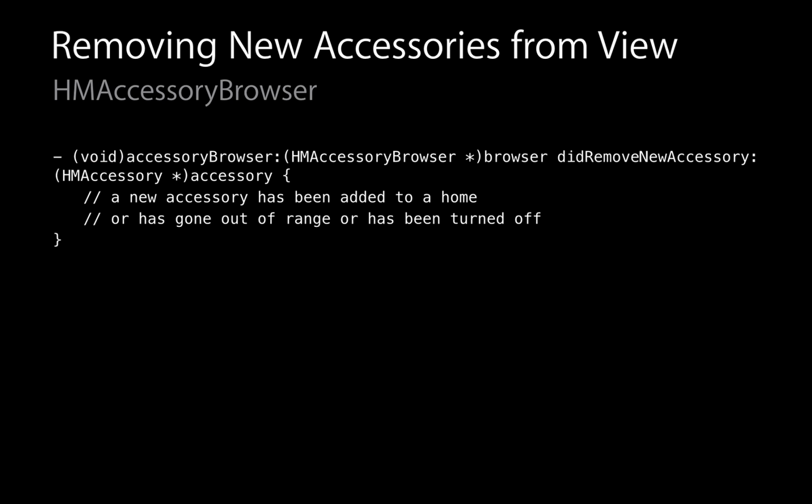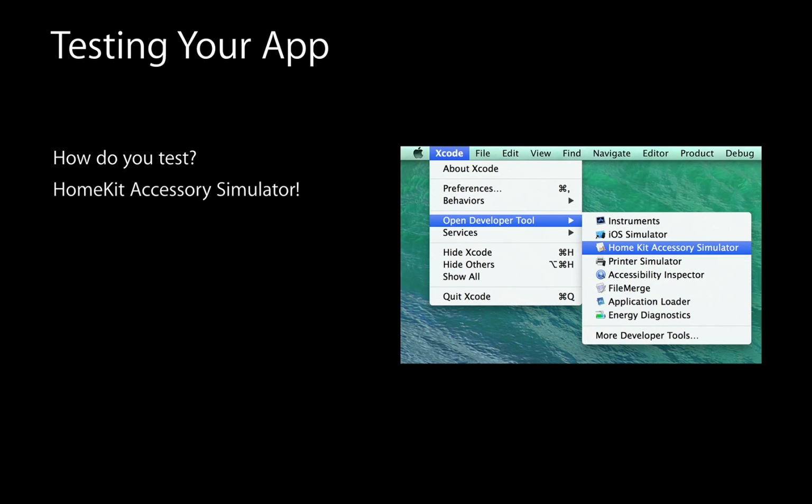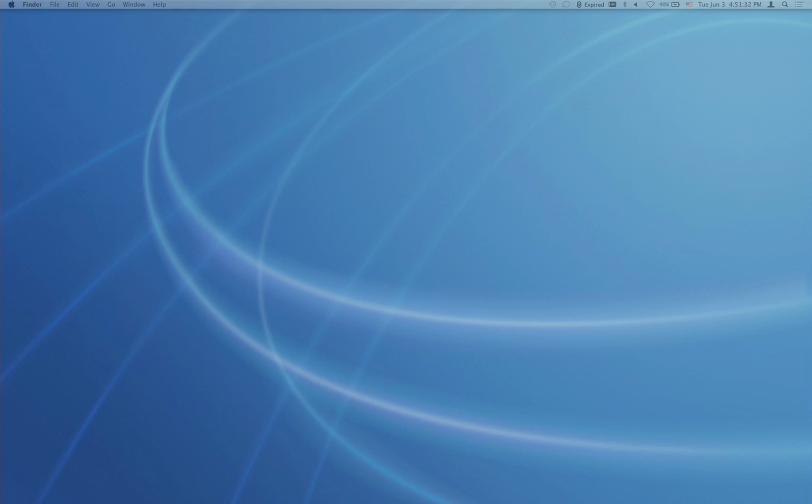So that's a quick introduction to how to get started, basic functionality. And maybe like I have been recently, you'd like to get right into it and write something, and you wonder, how are we going to do that? We don't have any of these HomeKit accessories yet. So we thought about that. We came up with something. We have a great solution, which is the HomeKit Accessory Simulator. And this is available for you in Xcode at this location. And it's a great tool, and I'm going to show you how that works.